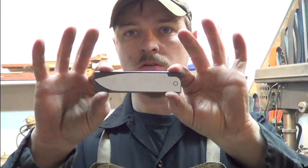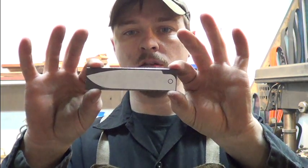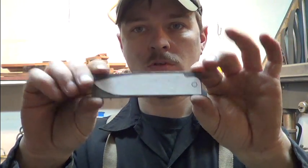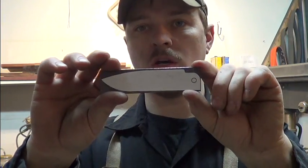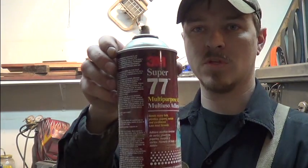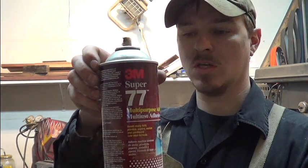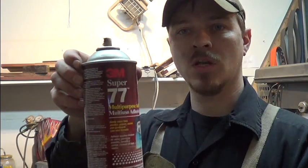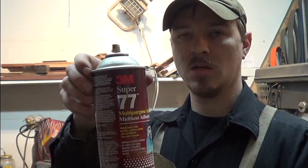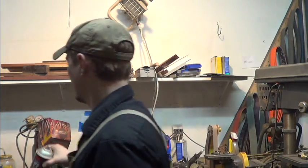Printed out, all designed in AutoCAD Inventor. I just printed them out, cut them out, and glued them onto S30V. I used the 3M Super 77. Works great on almost anything. That's what I use on my disc grinder for attaching the abrasives. And then I'll take you over to see the fixture I got started.